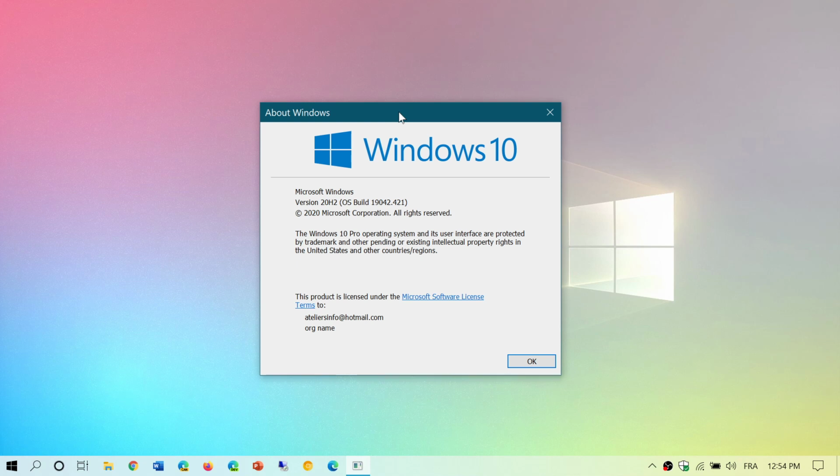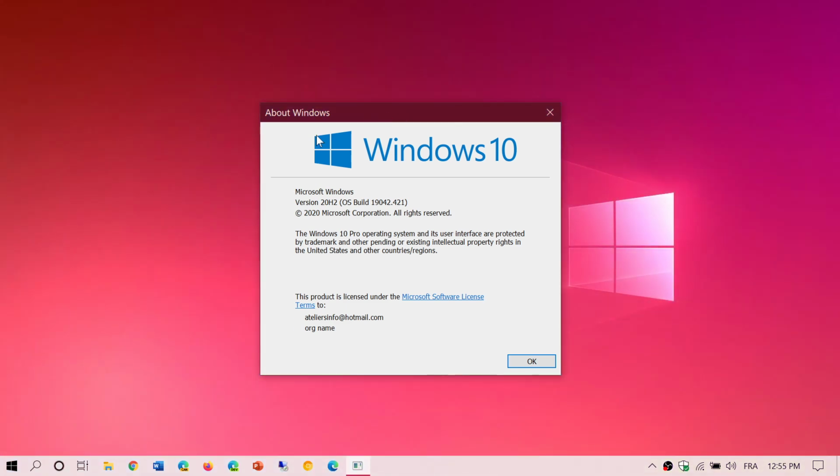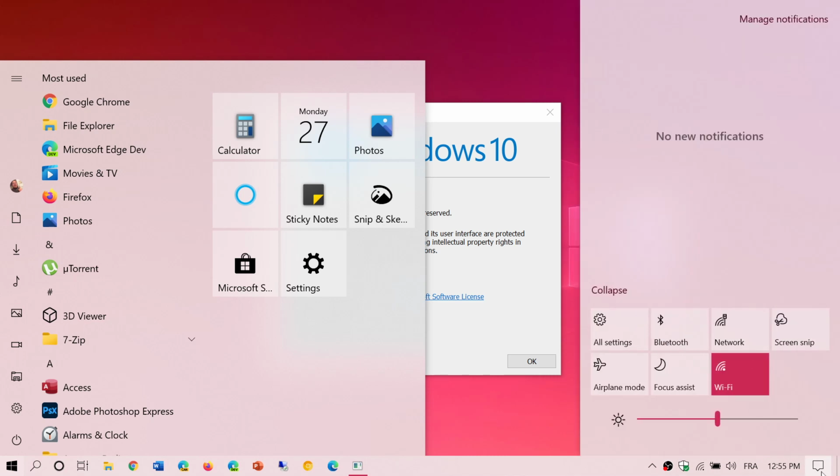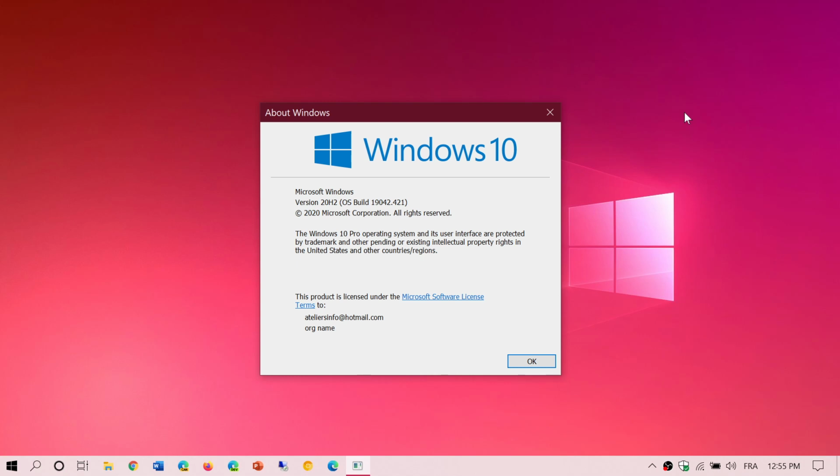The questions are many. One of them is, okay, so there's a lot of new features in there. No, in reality, there's really very little new. I've shown you the start menu, which goes a little more with the accent color and looks better. And the tiles, instead of being big, chunky blue squares, are more adaptable to whatever theme you're using, dark or light theme. This is nice because it does make this a little better. But that said, there's really not a lot of new stuff in there, and that is expected.